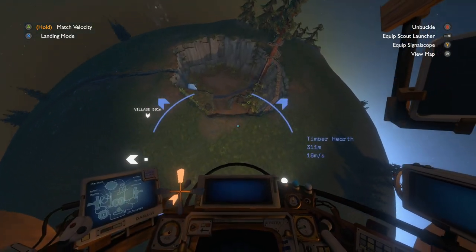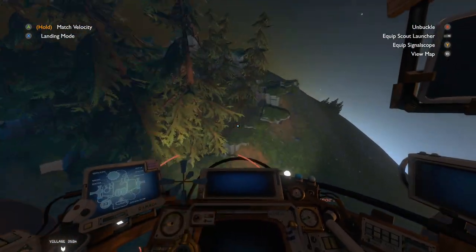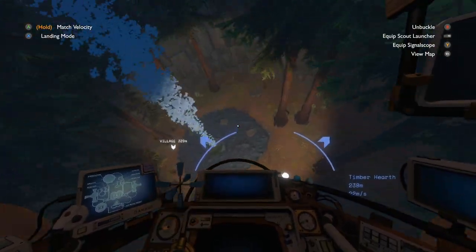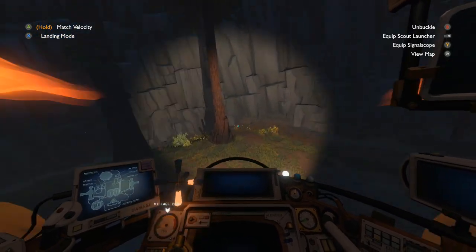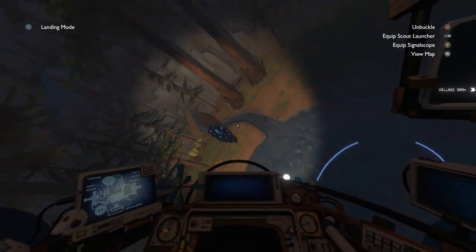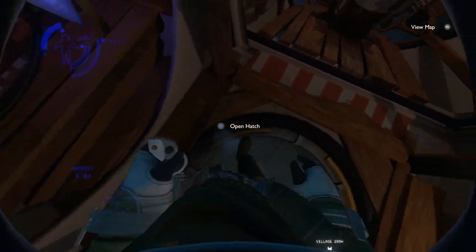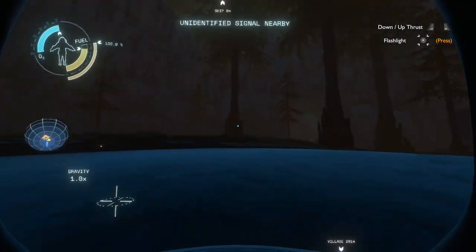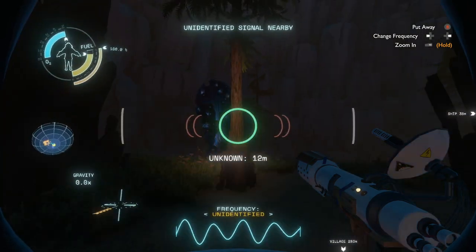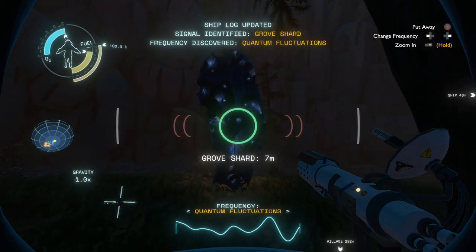And what is this? Okay, there's a cave leading to some kind of crystal. Adjust! We did it! Good landing, alright! Unidentified signal nearby. Yeah, that thing? That is what I'm here for. Frequency discovered, quantum fluctuations. Signal identified, Grove Shard.